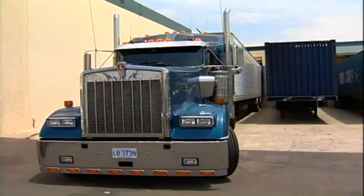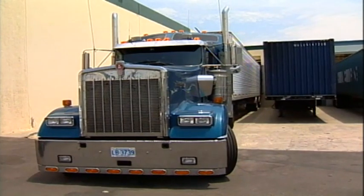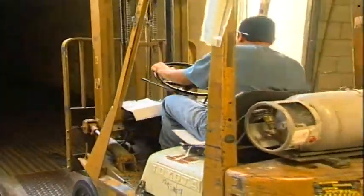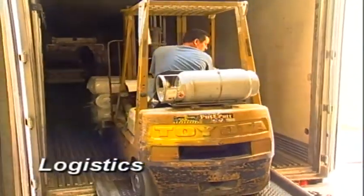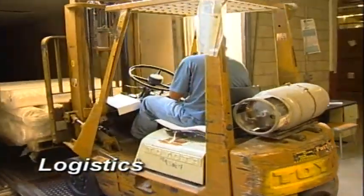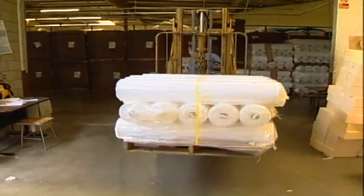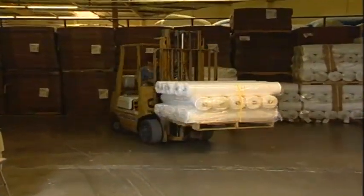The main challenge that we face is that we have 3 facilities across the country that are all essentially decentralized. They operate independently. So our challenge in that we operate a custom business, or mass customization, is to keep our facilities running with the materials they need for our customers. Supplying materials to producers is one of the vital functions of the supply chain. For this to work effectively, managers must focus on logistics. Logistics are those activities that make sure the right amount of product reaches the right place exactly when it's needed and at the lowest possible cost.